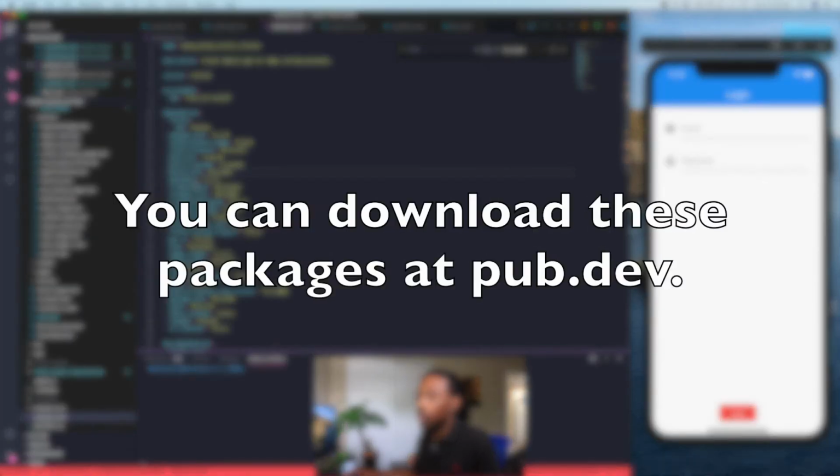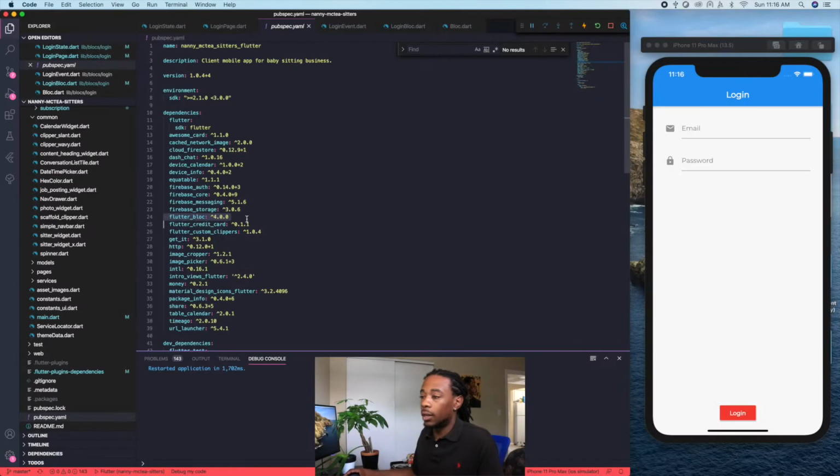You'll need to download Flutter BLoC, which is on version 4.0.0, and you'll also need to download Equatable, which is on version 1.1.1, at least from my recent findings. It might be on a newer version. Essentially, Equatable allows us to compare classes and override the double equal sign operator. And Flutter BLoC is just some out-of-the-box tools that allow us to implement the BLoC design pattern on our own.